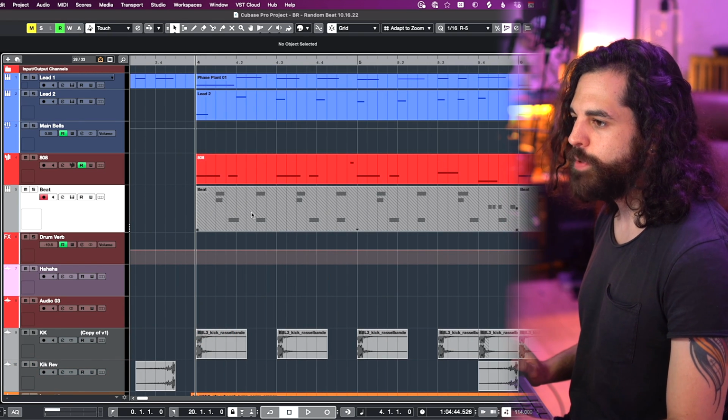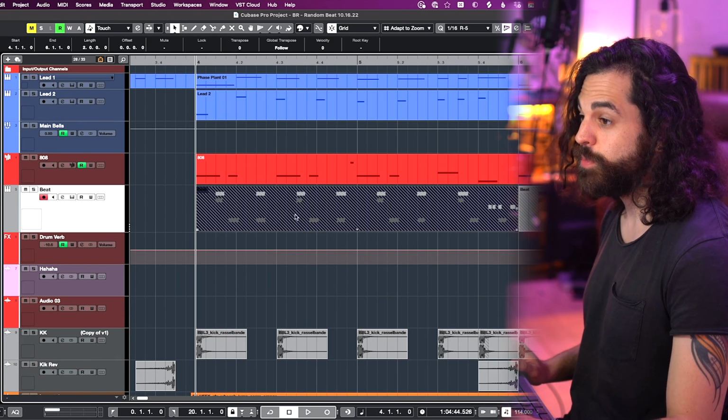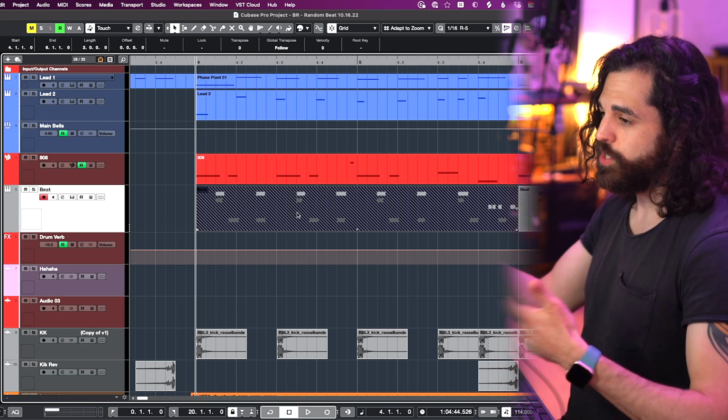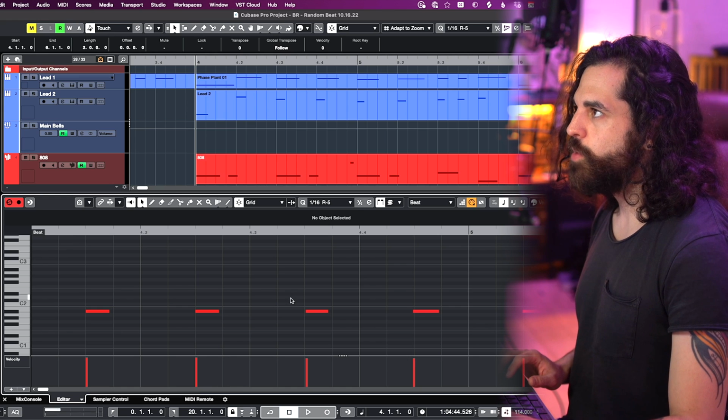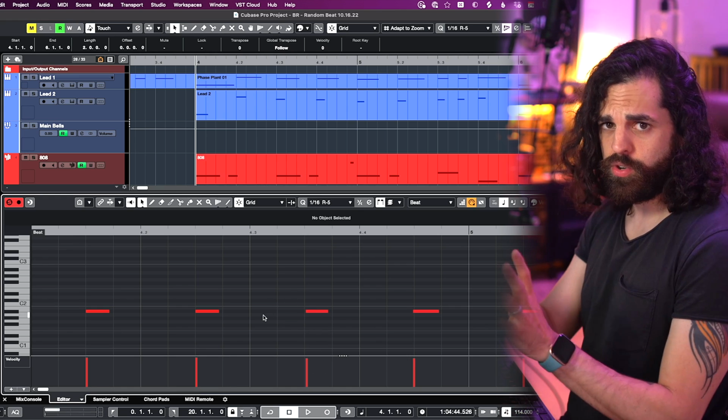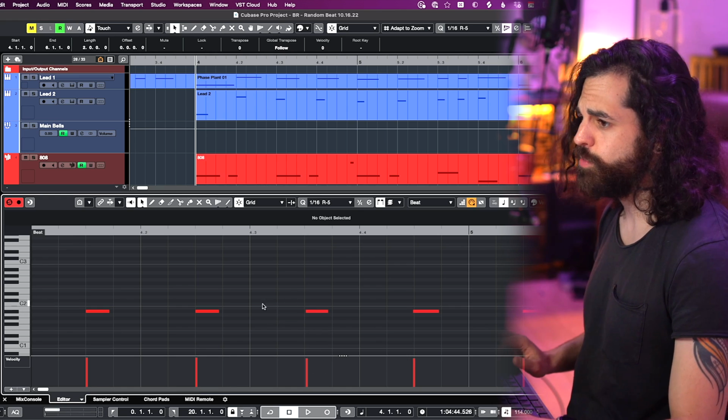Another great feature of that is with MIDI stuff. So if I go to my beat right here, I have my hi-hat on a separate MIDI clip. It doesn't really have to be, but just for this demonstration, it's going to make things a little more clear to see. But say I want this third hi-hat to be stuttered or re-triggered, kind of like how you would have with a lot of 808 beats.